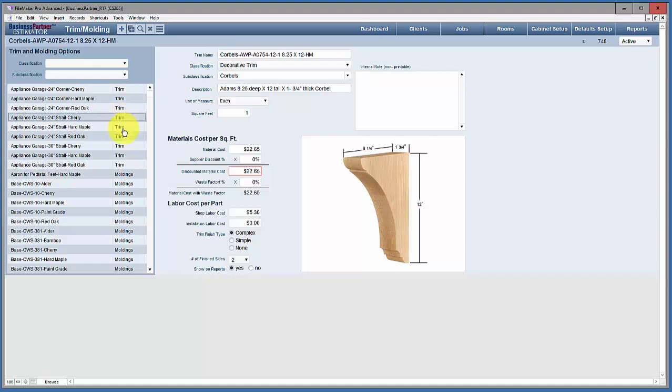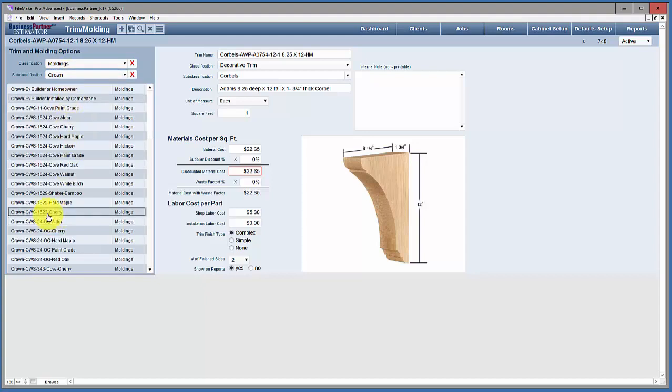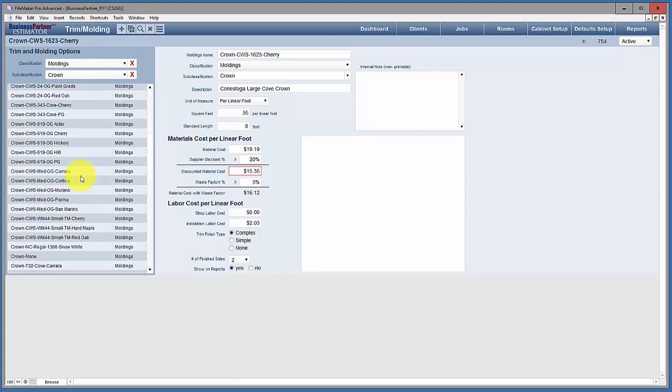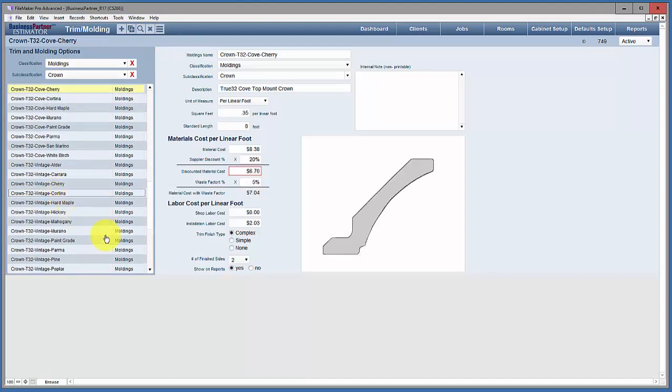Each of these databases has a sub-list view here that you can use to navigate through the items in the list instead of having to go back to the list view. But you could also do another search from here. You could come in and say, well, actually what I wanted to look at were moldings, and I want to look at a crown mold. And I want to look at this molding, let's just say right here, this Cove Cherry. And so you could search from here, you can scroll through this list, pick another item, you can scroll down this list. You can search here just like you can in the list view. And so you could find the molding you're looking for and then make any changes.